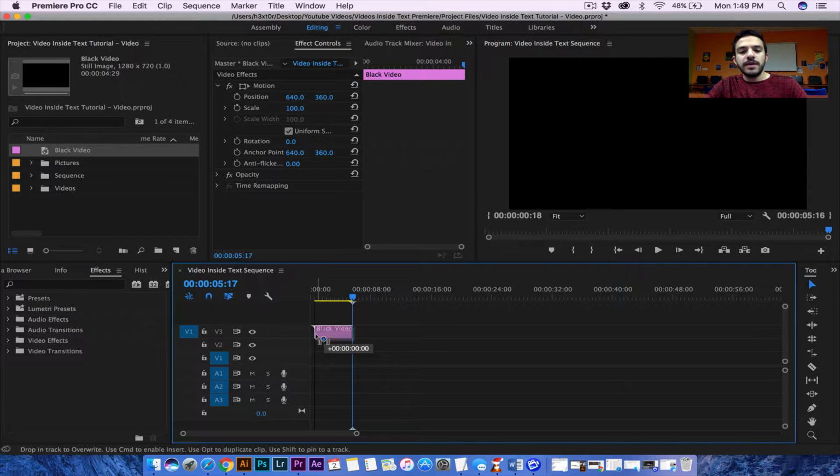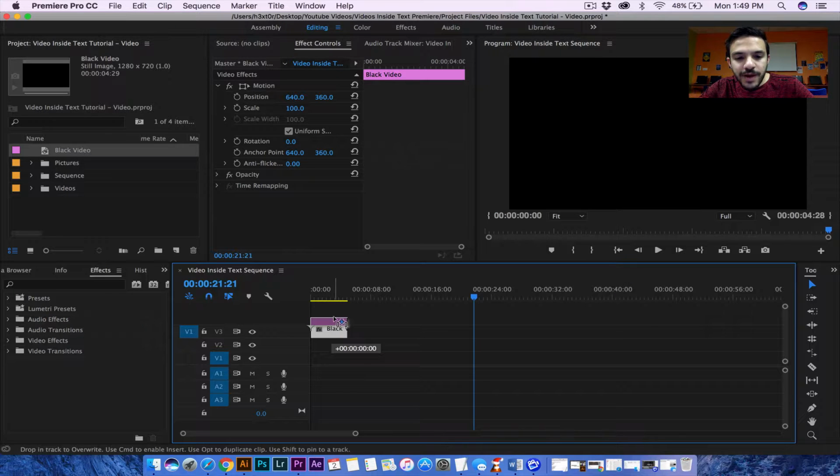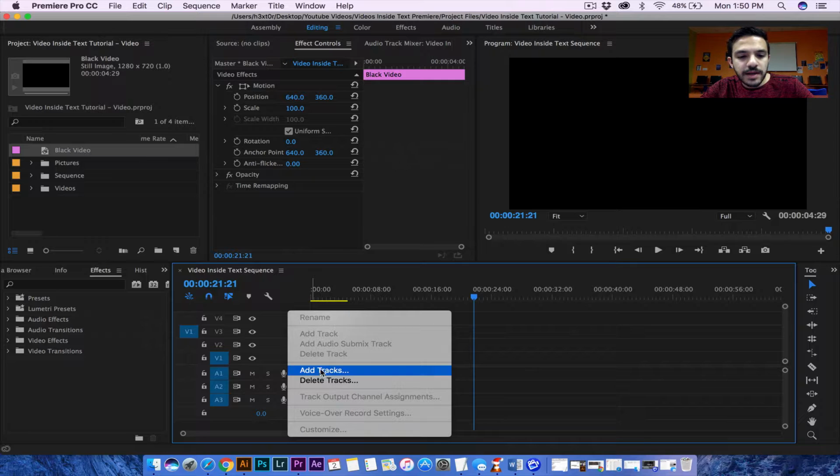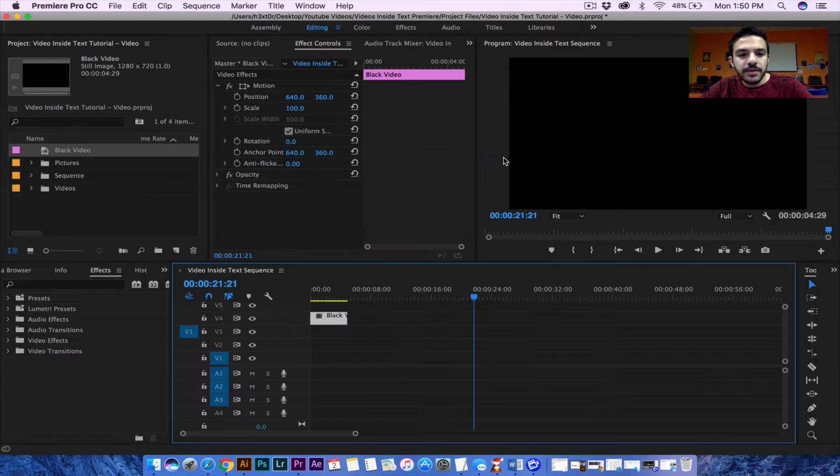Now this is where things are going to be slightly different depending on CS5 and CC. I have the option of dragging this into the blank area and it creates more. You might have to right click and choose add tracks, and then add 5 video tracks after video 4, and click OK.